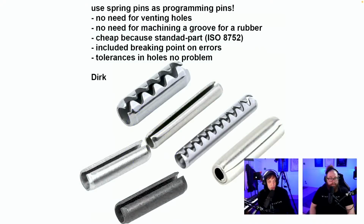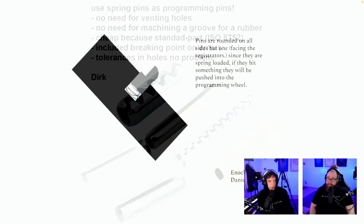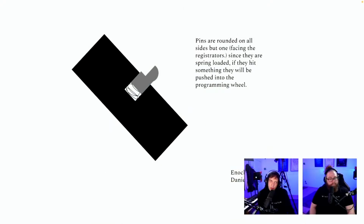Spring pins, also from Dirk. I thought these were our solution to all of our problems. People say they're not as flexible as you would hope. And I don't think I saw them in 3 millimeters. They start from 8 or something. Pins are rounded on all sides, but one facing the registrator. Since they are spring-loaded, if they hit something, they will be pushed into the programming wheel.